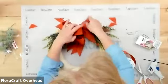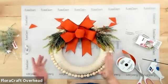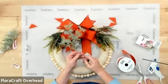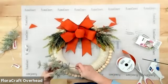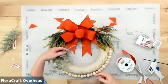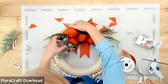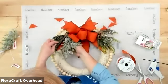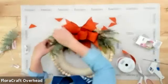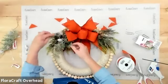All right. So right now, it could be almost done for Thanksgiving. And then as Christmas comes in, you can add some of this fun frosty greens to it. And I would just, same thing, put a little bend in it so it's the same shape as the wreath. Come back in. You could almost slide it right into the pins that you already have and just kind of work it in, so that you get some of this peeking through and some of this peeking through. And just kind of work it in, add to it.